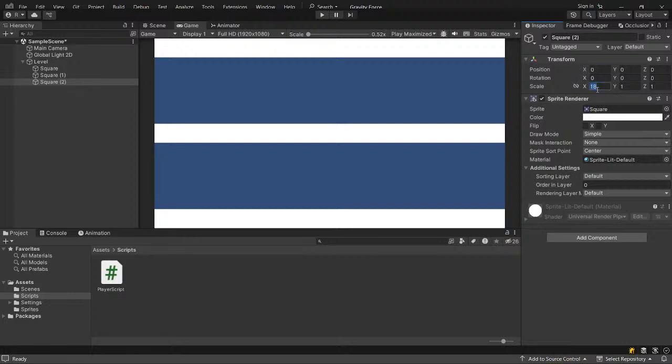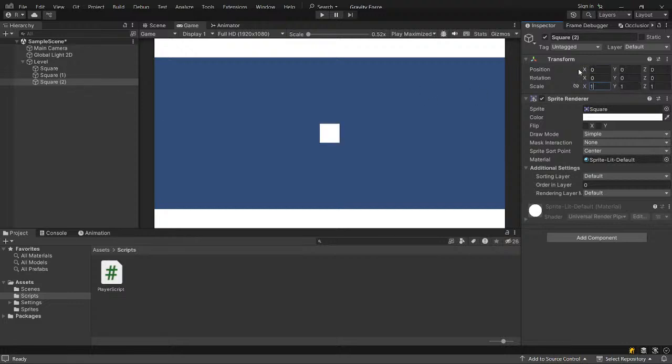Just move these to the edge and see what's a good size for them. It looks about nice.